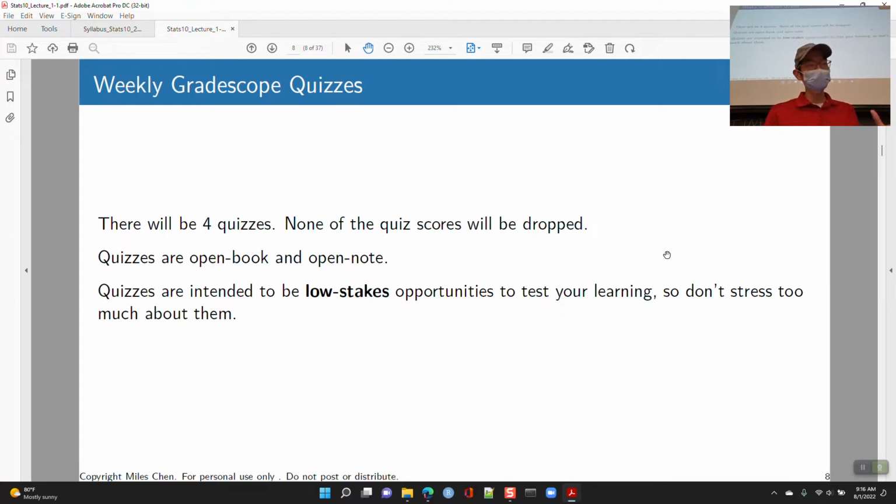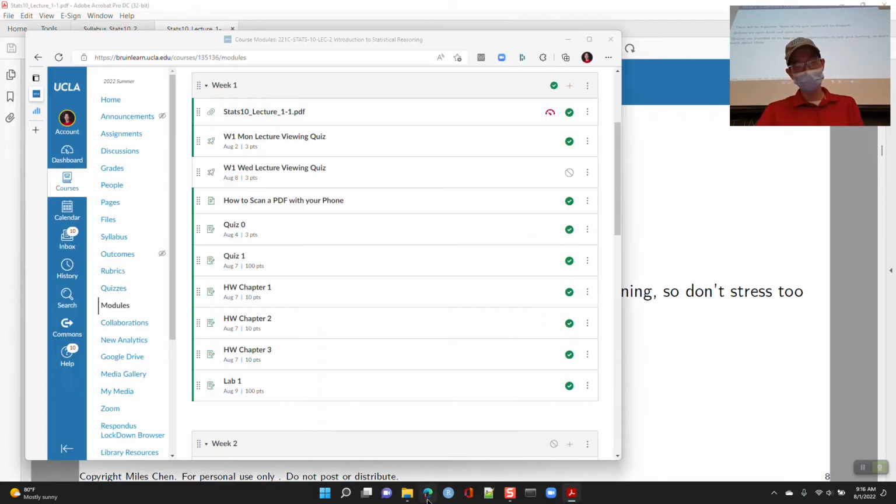Sometimes, but I guess this is why we have Quiz 0. Quiz 0 is like an extra credit thing, and it's just to make sure you can go through the process where you scan it and you're able to find that file. That often presents the hardest part for students, is finding the file, and then you can upload it. Any questions on how that works?